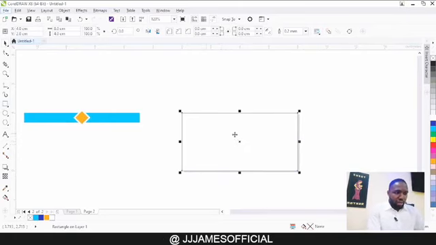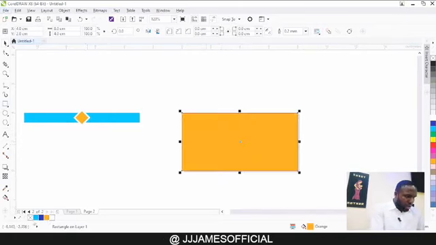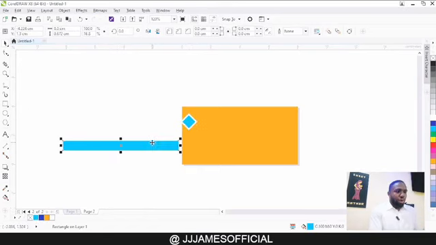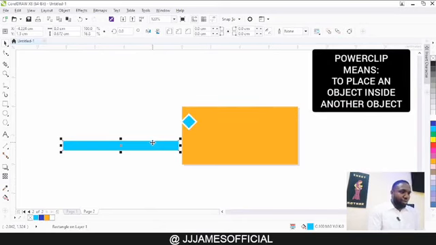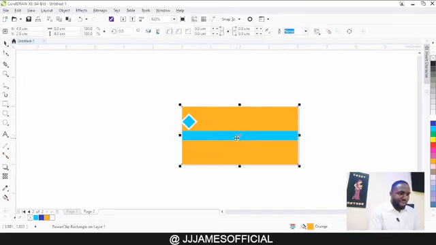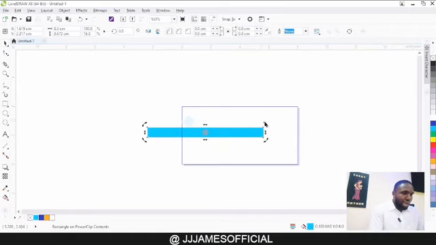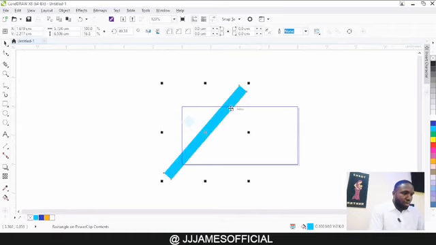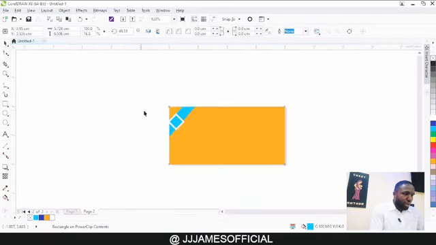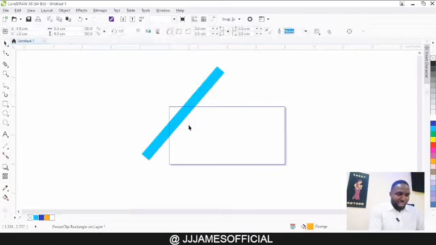All right, so here we go. I double click on rectangle, give it a color, so I'm going to give it orange. Orange should be fine. Then I'll bring this man, give it blue. So I'm inverting them. I want to power clip this guy into the rectangle, so I'll go to object menu, power clip, and then place inside frame. So I place it right here, and then I right click and I say edit content. I adjust him. I want to change the appearance. So here we go. You can see the difference.